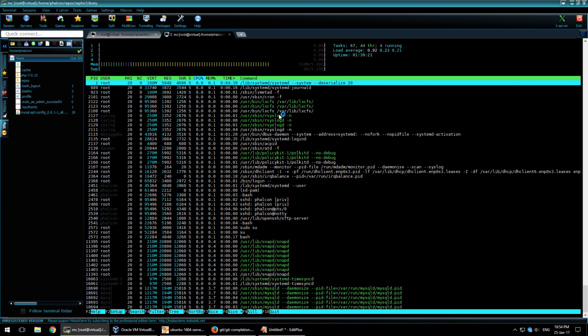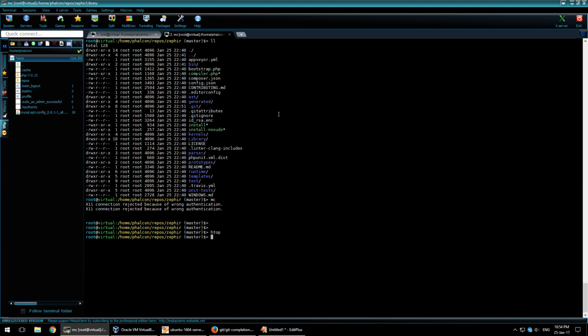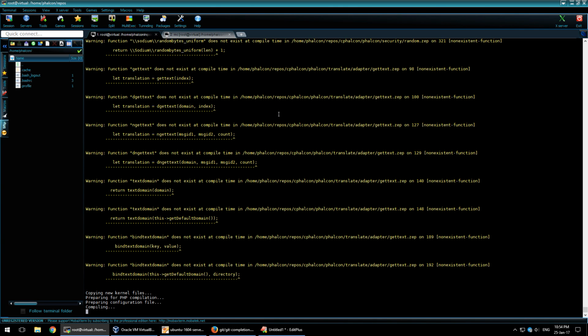Does it make any difference actually, this? Okay, it does speed things up a lot. That's great. I think it should take just a couple of seconds to compile Phalcon.